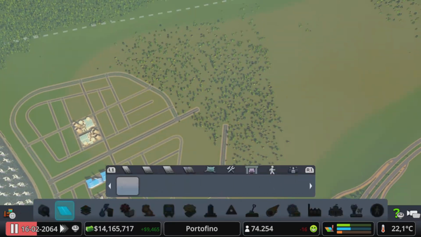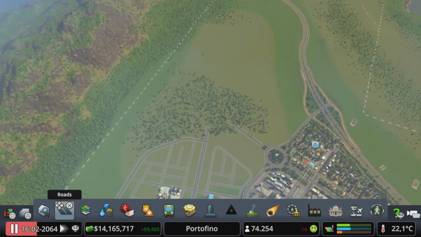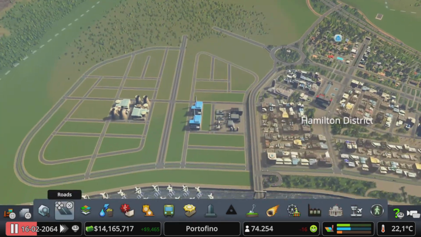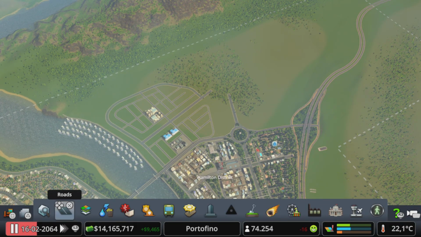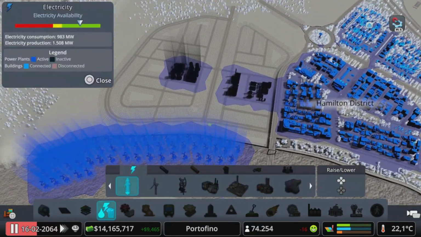And then we can have some sort of big connection over here as well. I am not sure how we are gonna do this with the airport. I'm not sure, but I think it will be okay. Okay, so we have the road layout. And we have some water, electricity is going to be okay.